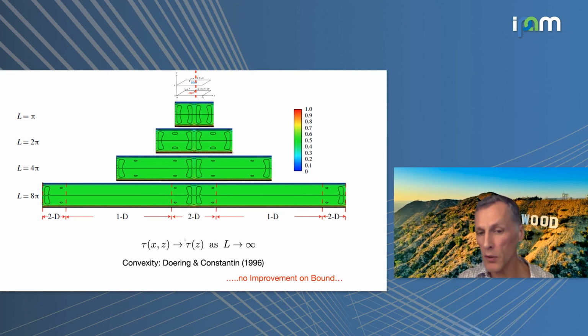And in fact, there's a result due to the fact that the problem in the infinite domain is convex, that you anticipate the background field really is one-dimensional. So what this is just saying is that even with the heat equation added, you do not improve the bound because of the fact that you actually do want to come back to a 1D field. If you're in a finite domain, then you have to have a 2D background field. But for the idealized theoretical model where you have an infinite domain, the 1D background field is optimal.